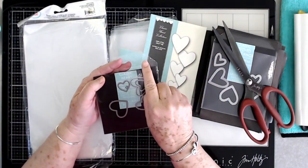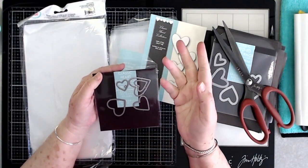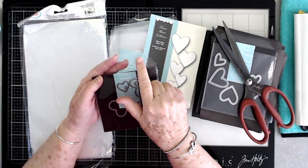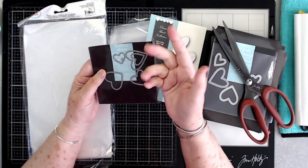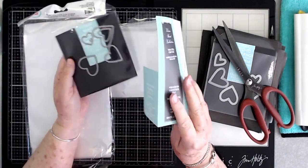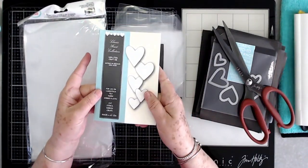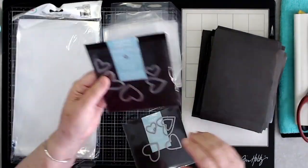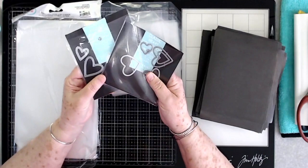And then I take my label maker, and I can't make a label right now because I'm out of labels. I've got to get some more. But I take my label maker and I just label across the top here. I put like heart dies or, you know, circle dies, whatever is the case. And then this I just toss because I don't need that anymore. I've got all the information I need right here. So that is the way that I store my dies.